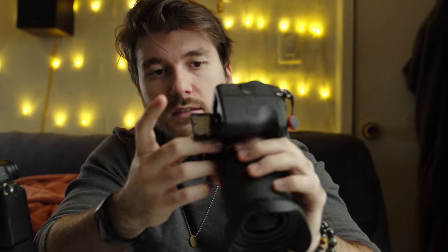And obviously, if you're gonna be shooting in the rain, you wanna be using a weather sealed lens. Like all the Tamron zoom lenses are weather sealed, so that's what I'm using right now. And let's just check the battery just in case. As we can see, the battery door is also weather sealed, and the battery is completely dry, just like anything else.